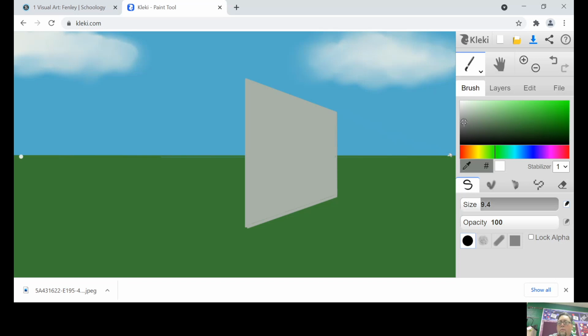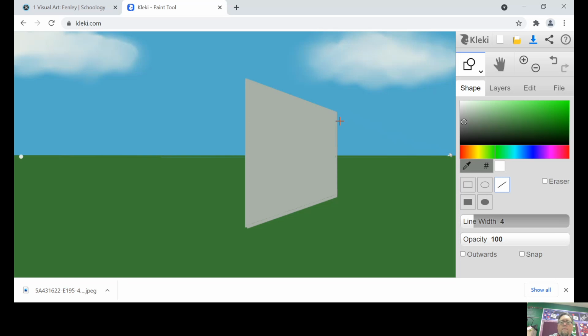I'm going to pick up a little bit of a darker gray this time. I'm going to go back to my line. So I got to go to shapes, pick up the line, start up here at the corner, go to the point. The point of the point is to go to the point.